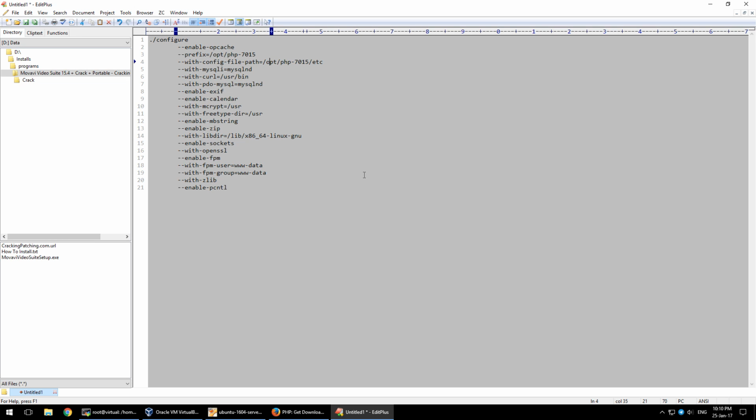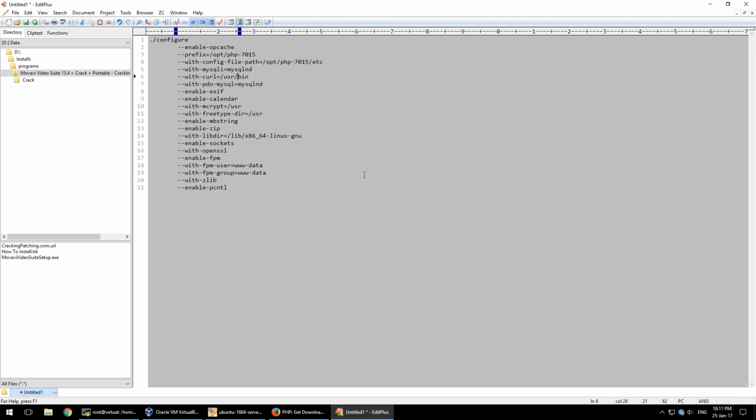With config file is basically where the PHP is gonna be looking for the php.ini. I'm calling it ini file, but I don't know how it's properly pronounced in English. So this is the path where PHP is gonna look for its configuration file. This is in case you want a MySQLi class. I actually don't have it on my production because I'm using PDO. Actually, Phalcon is using PDO also, but I do install it anyway.